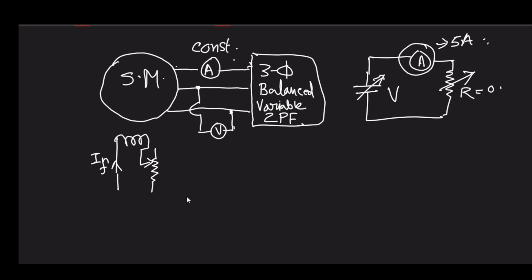Now you make R equal to 1. For R equal to 0, the voltage you need to generate is just the voltage to overcome the internal resistance of the battery. Then you make R equal to 1, you need 5 volt plus internal drop for that 5 ampere. The internal drop remains constant because you are obliged to keep it at 5 ampere. So internal drop plus 5 volt. Then you make it 2. Here you will get 10 volt, but at the same time the source must generate 10 plus internal drop.